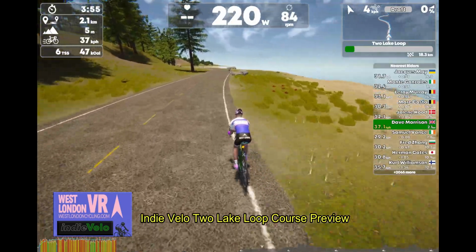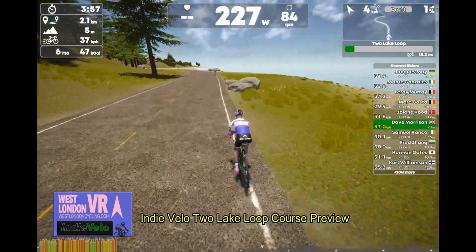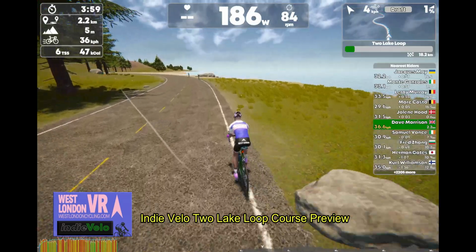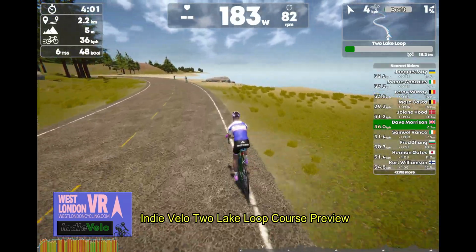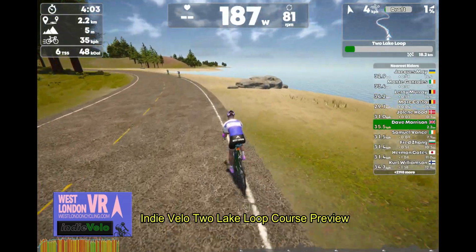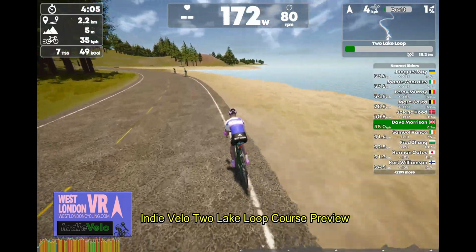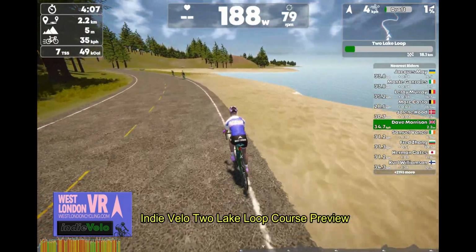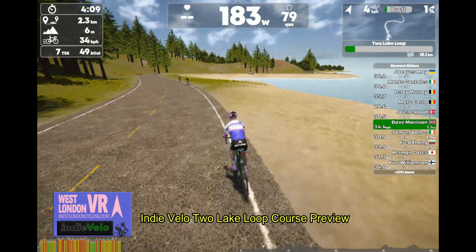If you look where the word loop is and just look underneath there, that's where we are at the moment. We're about halfway to where the bumps start. They're underneath the word course. There's a couple of small ones, a big significant one in the middle, and then 3 after that.